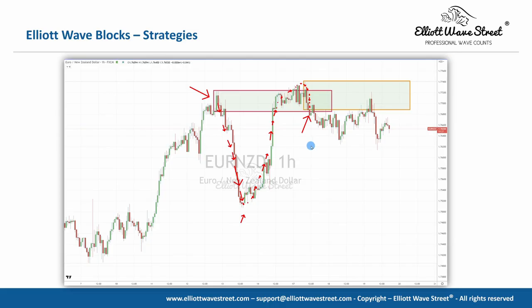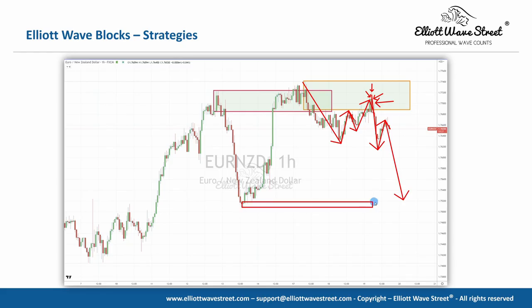But let's suppose that we don't want to go against the trend. Let's suppose that we prefer the trend trades. Okay, no problem. Wait for the first leg down, and after an ABC and the rejection of the Elliott wave block, this red candle is the trigger candle. Wave 1, wave 2, probably wave 3, the next Elliott wave block to watch out could be this one here. Always the last candle and the first candle after that. That's the right way to draw the Elliott wave blocks.